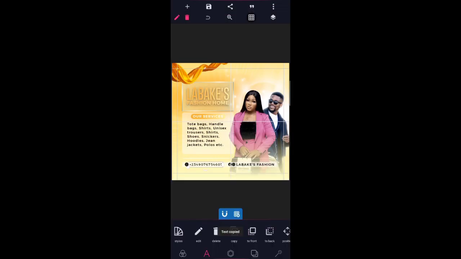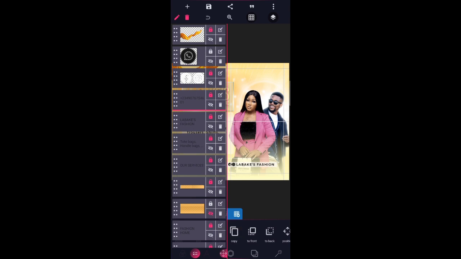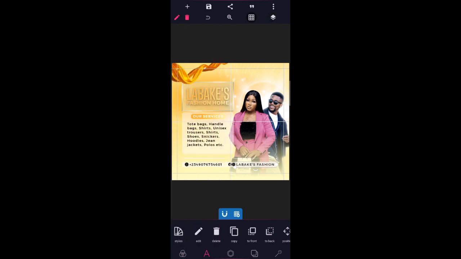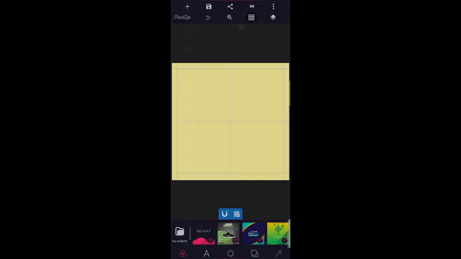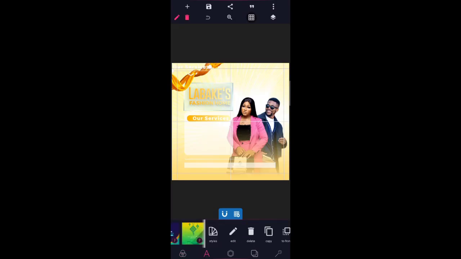Paste, copy, okay, paste, copy. Alright, okay, so let's go back to where we came from. Alright, so with our services, what I want to edit, paste, we are going to edit this part, cut.